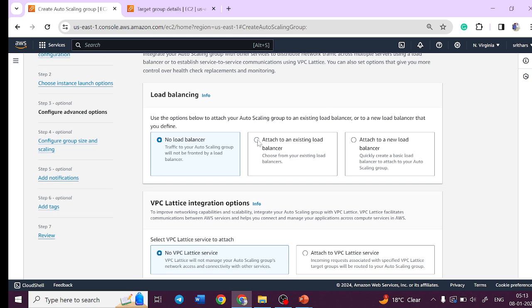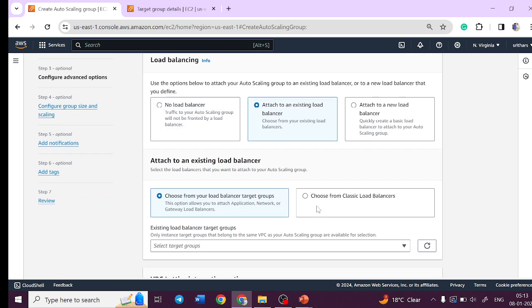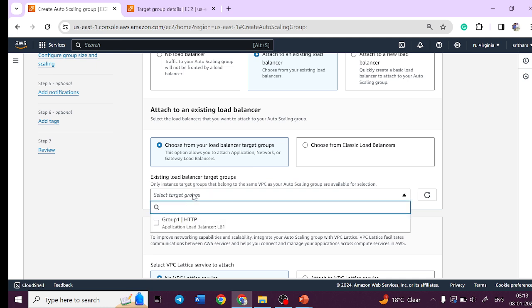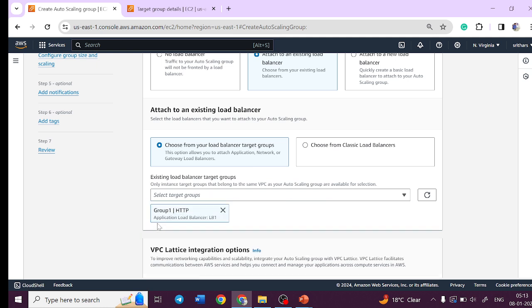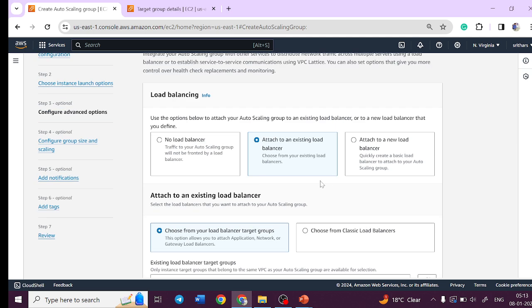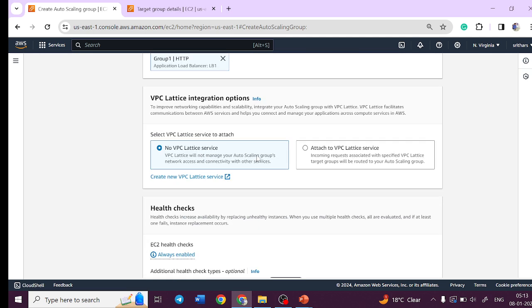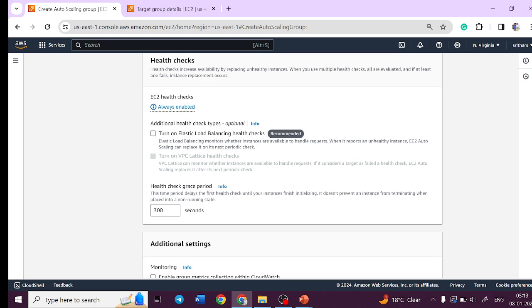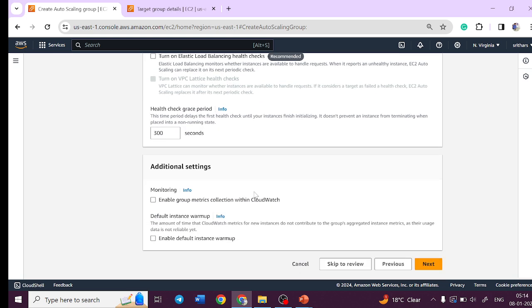So click on the option attach to an existing load balancer. You can select the load balancer now as group 1, and come to the next option. The remaining things you can accept as default settings.